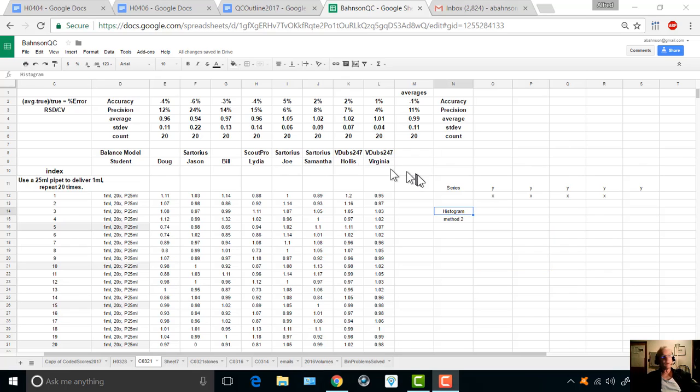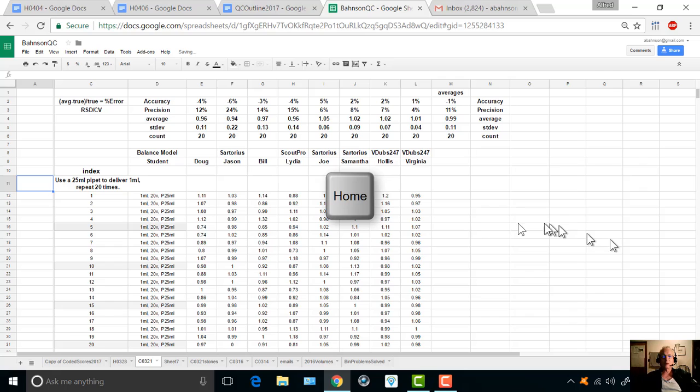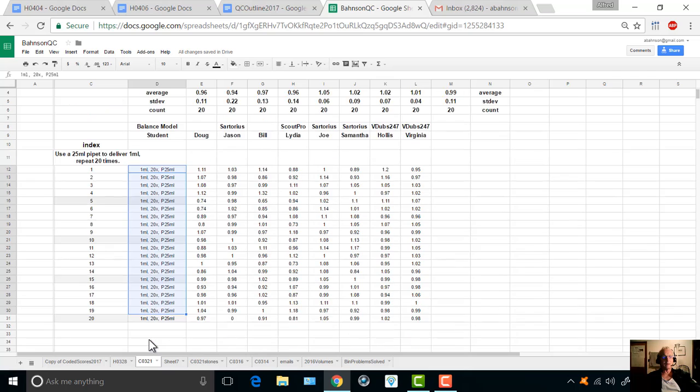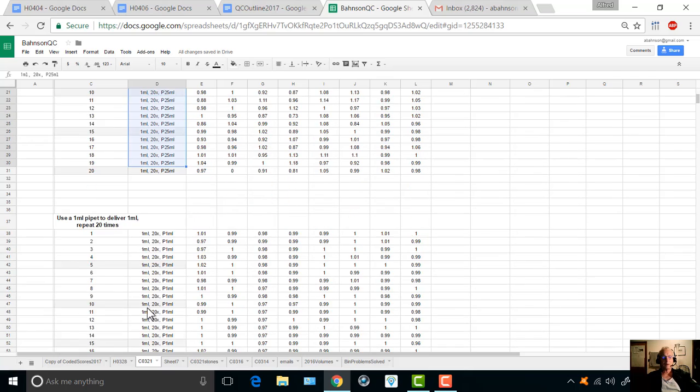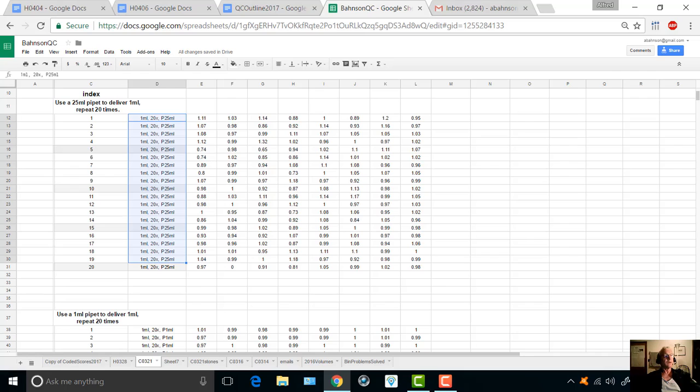Okay, now how do we make the histogram of all this? Well, we're going to use method 2, and so what do we need? Well, actually, let's do the series first. And how do we do the series? We need an x-axis list, and this is the x-axis that we want. We don't want these numbers in here. I'm going to just get rid of this. We've got those numbers there too.